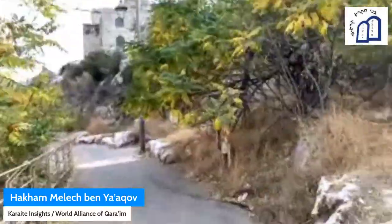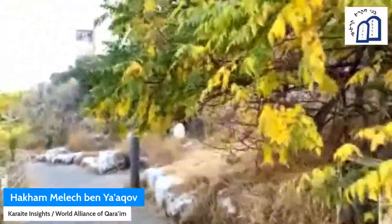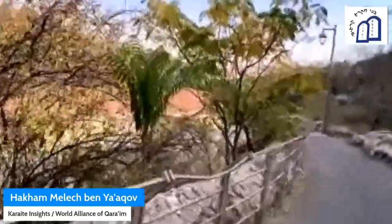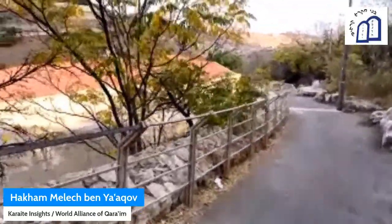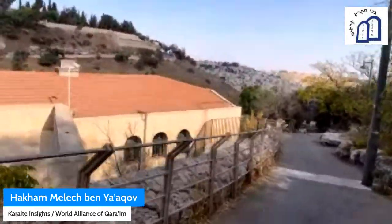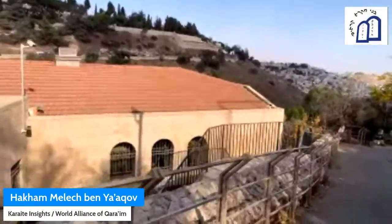You could see it's now almost November here in Yerushalayim, and some of the leaves are starting to change color. We definitely don't have leaves that change color like they do back in the northeast of the United States, but you get a little color change here and there. And up in the Golan, where I live, for sure you get some good color on the trees. Okay, I'll point out other things as they become relevant.